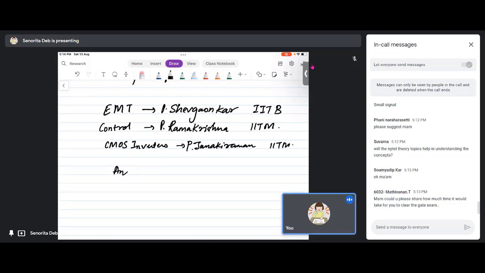As for analog design, Razavi's lectures are there, but they are not pertaining to the BTech level. They start from the basics and go to a very high level, so you will have to know where to stop. For MOSCAP, you can check Ali Hajimiri's lectures. These are all on YouTube. For analog design there are more professors, with very good lectures from IIT Madras as well. But analog design is very different from analog electronics. Analog electronics is where you just start with the basics, and analog design goes to a very high level.